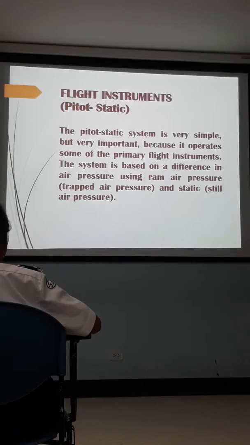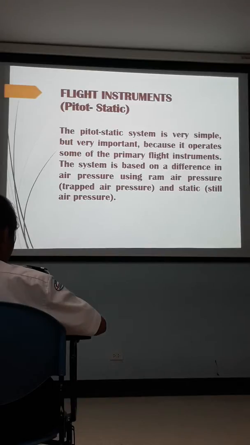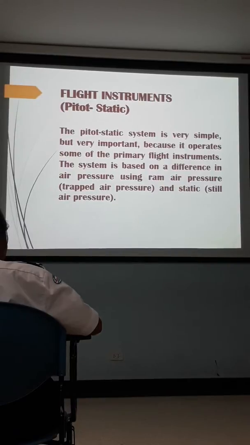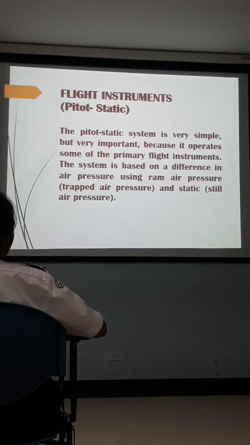The pitot-static system is very simple. The system works by measuring the difference between something called ram air and something called static air. We talk about ram air first. Ram air means the air that hits under the wing of an airplane. And static air: the explanation of static air is actually atmospheric pressure. Do you understand the word atmospheric pressure? It's just the air around us, and it will change according to altitude.